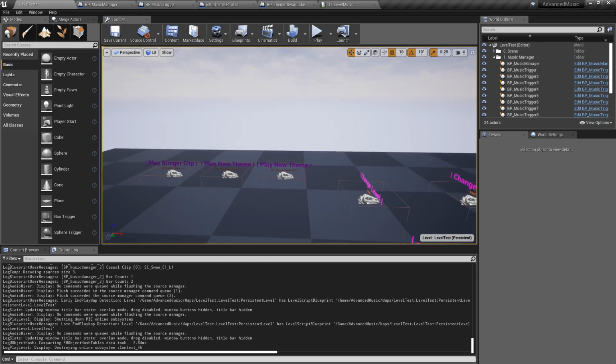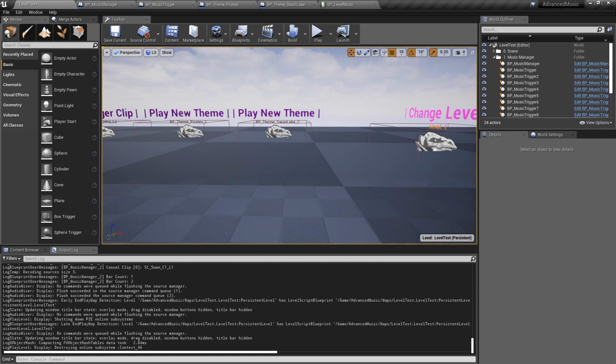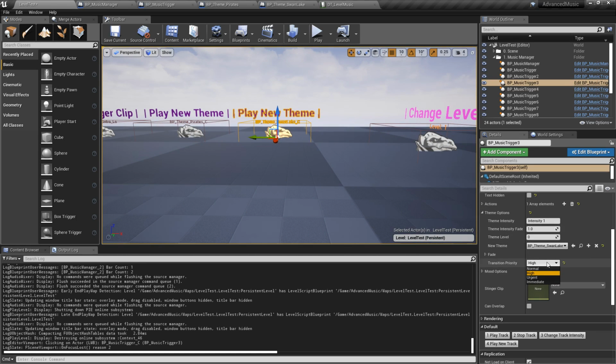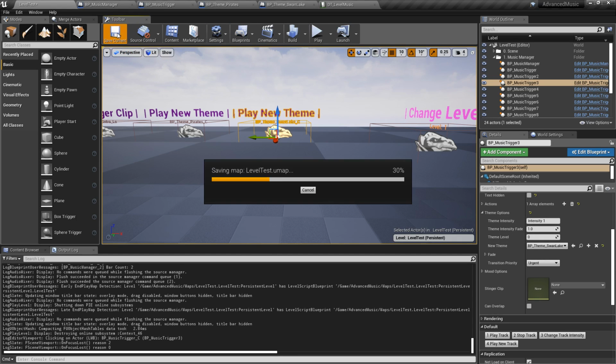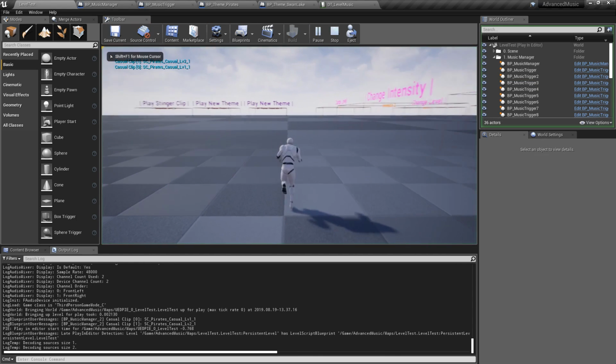It's a lot smoother, but obviously you have to take into consideration the length of the clips. And now urgent: you can see here I put it to wait until the end of the bar and then transition. So literally the next bar will go ahead and transition.